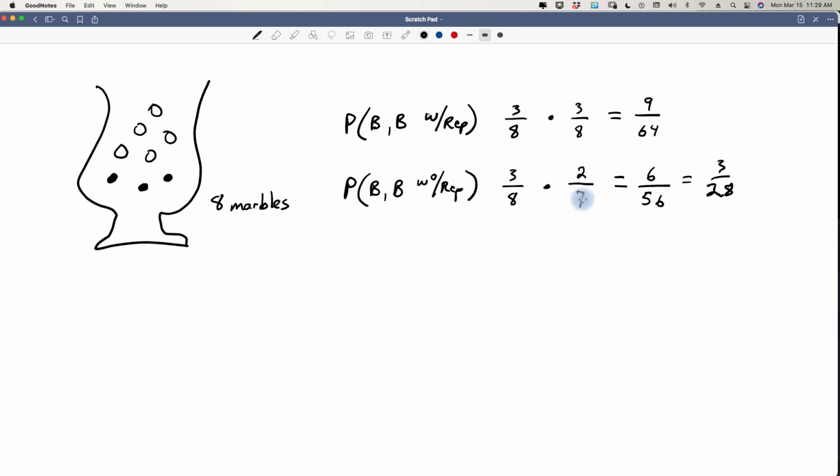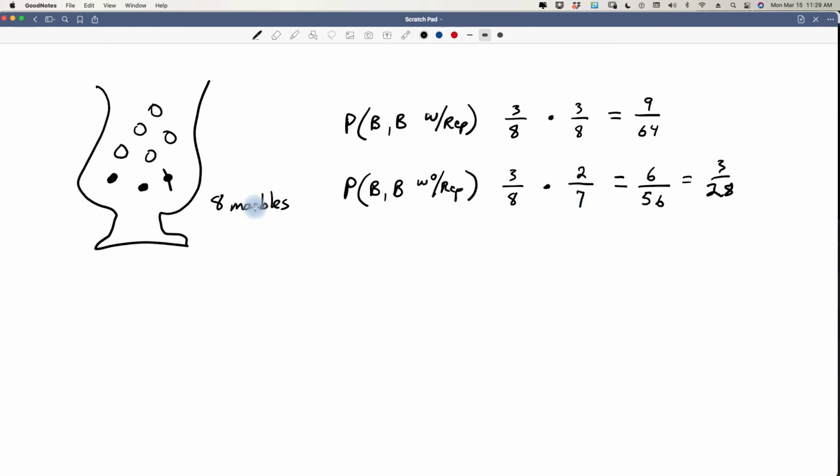Each turn, you subtract from the top and the bottom, if applicable, whatever was drawn the first time, and then the second time, and then the third time, okay? So you see how that works? We just reduced our total outcomes by 1 because we kept the marble out. We took that marble out.